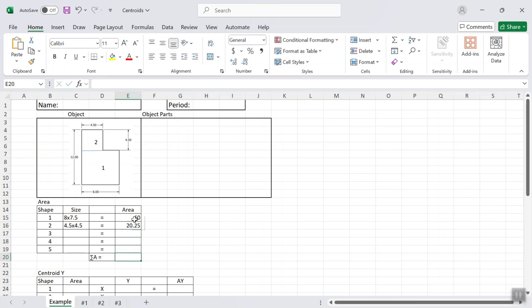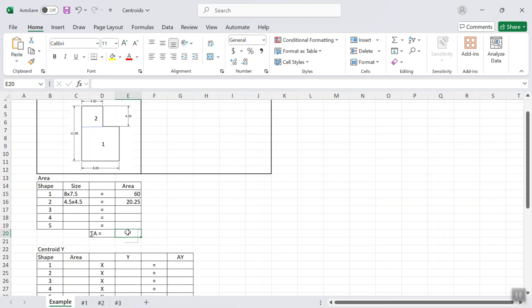Now, we can just do this in our heads, or we can use a calculator to figure out the sum of the areas, but when working with Excel, I want to link as many cells as I can. So if I make a mistake somewhere and I update it, everything else updates at the same time. Okay, so under the sum of the areas, just going to go up here to sum. It's going to select those and I hit enter. So 80.25. If those happen to change, it will automatically change this answer as well.